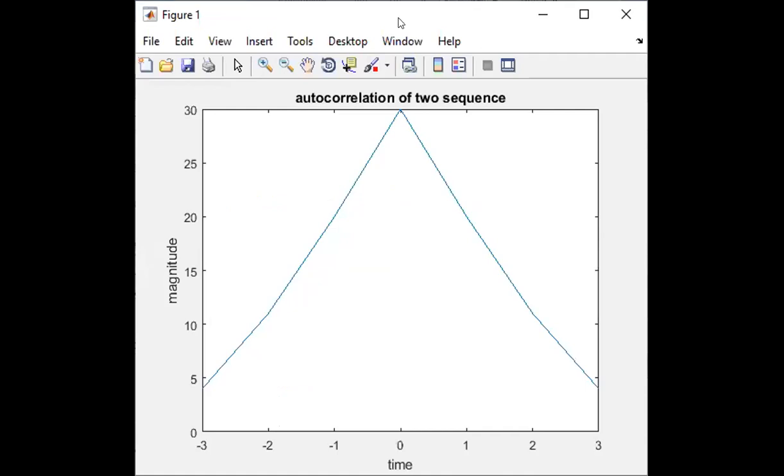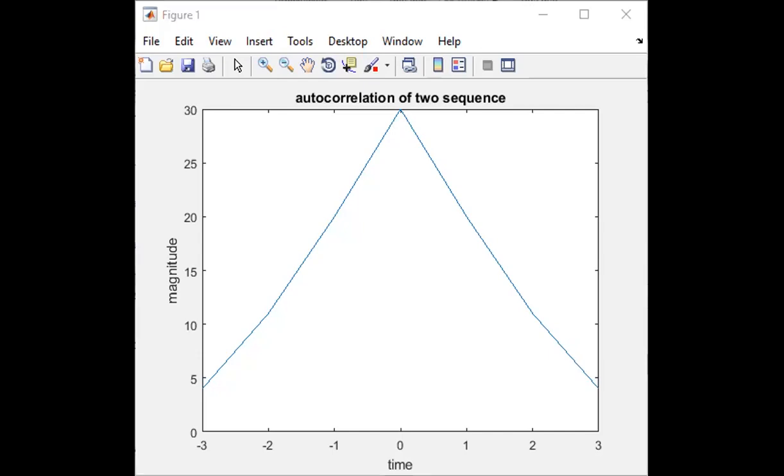So what do you think? Is it symmetric? Yes, it is symmetric, right? Values on the left and values on the right are the same. And you can see the value in the center, that's my 30. And there was no periodicity, no pattern here, right? So in every program you have to use some sensible inputs to get some sensible outputs.